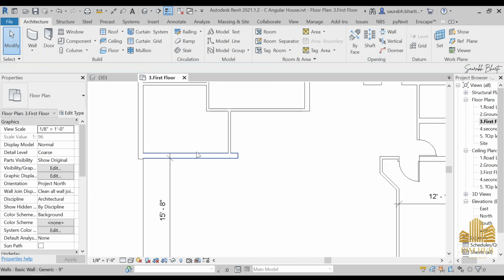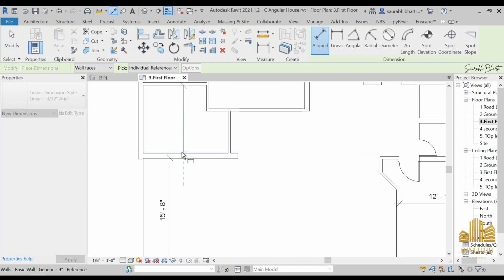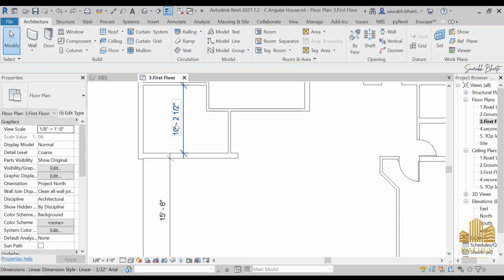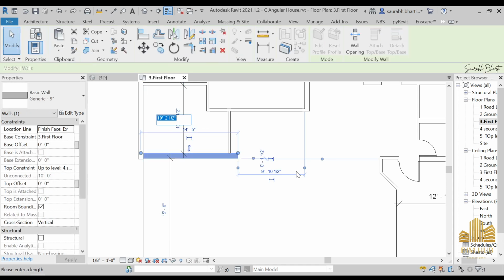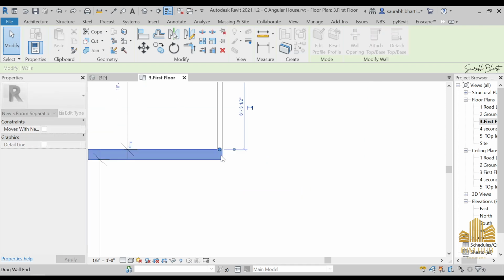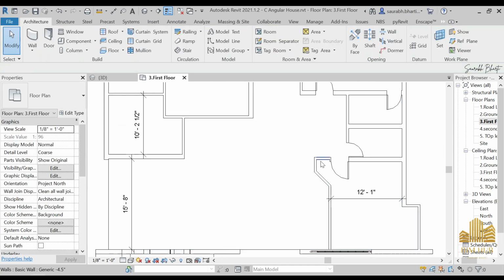And if you want to increase the size of this bathroom area, let me take a dimension from here to where it is 10 feet. Oh, that was the problem. We actually have it at 10 feet only. 10 feet 6 inches something. Undo, select it. 10 feet 2 inches, fine. And make it a little bit smaller from this point. Done. Then we have this wall.